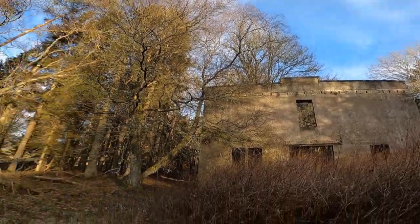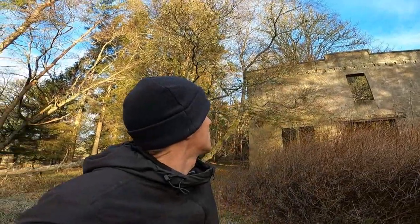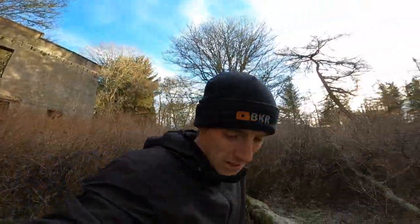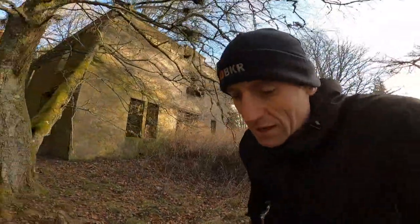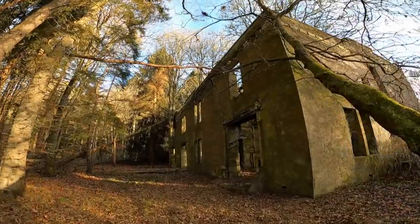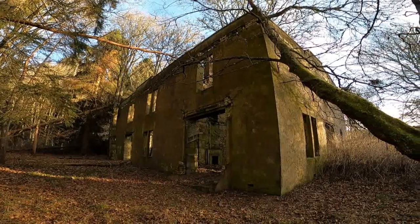It's just been cracked and crumbling for years, and sometimes with a property like this, it can be the winter frost and ice that pushes the bricks apart and pops them off. Obviously the trees on it don't help a bit, but that's the sort of wild lands these places are, folks. They were built strong. A modern building, I don't know if it would stand up as long as that. The materials they use nowadays, it's a lot less proper stone and metal and proper wooden lintels and stuff. Wow, what an angle of history that is.